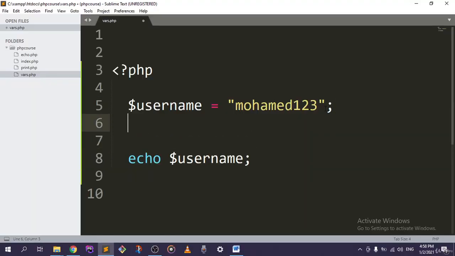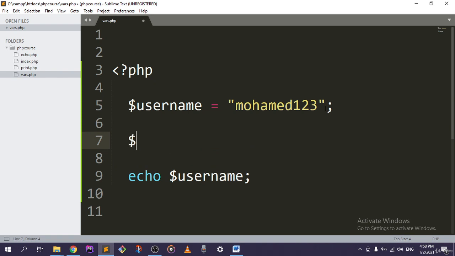If you want to create some other variable, a second variable, you can set this to a number, and we can use any number we want. For numbers, we shouldn't use the single or double quotes, or it will be considered a string.